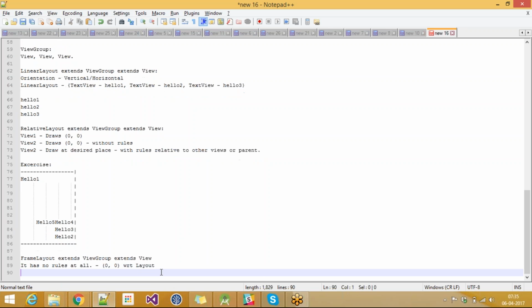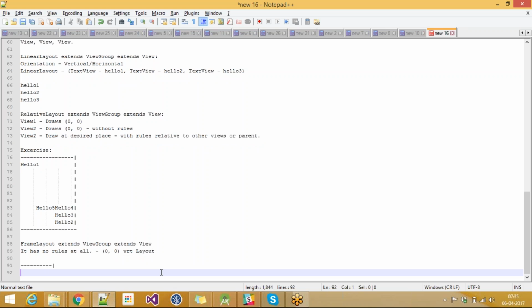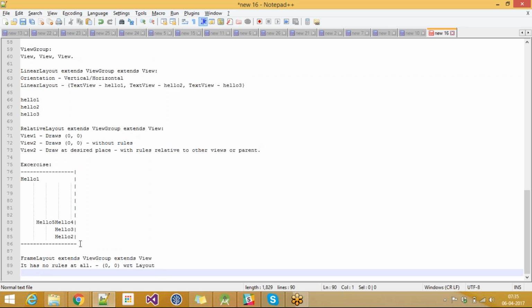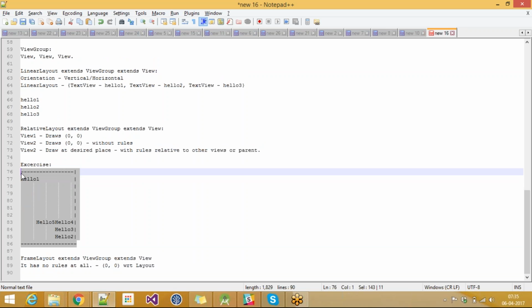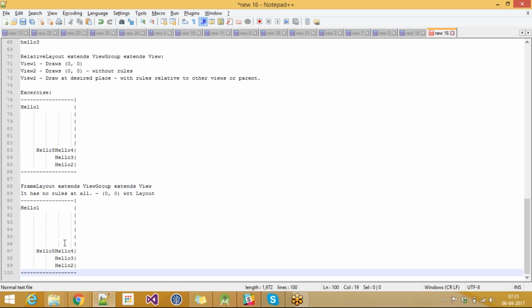Suppose one example, I'll show one simple example here. I'll take the same exercise example. If you had written frame layout, everything will overlap on this 0, 0.